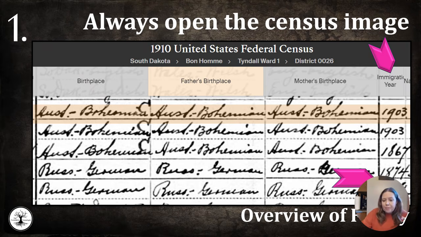Sorry, the little cameo window here is blocking part of the text. But for instance, opening up this family, it's going to put their life in more context. So if you look at those top two people, you can see their immigration year was 1903. They both have the same year. So they probably came over together. They probably knew each other back in their country of origin. Then you can look for them on the same passenger list because they probably came together, not a few months apart. The bottom two said 1874 and 1876.